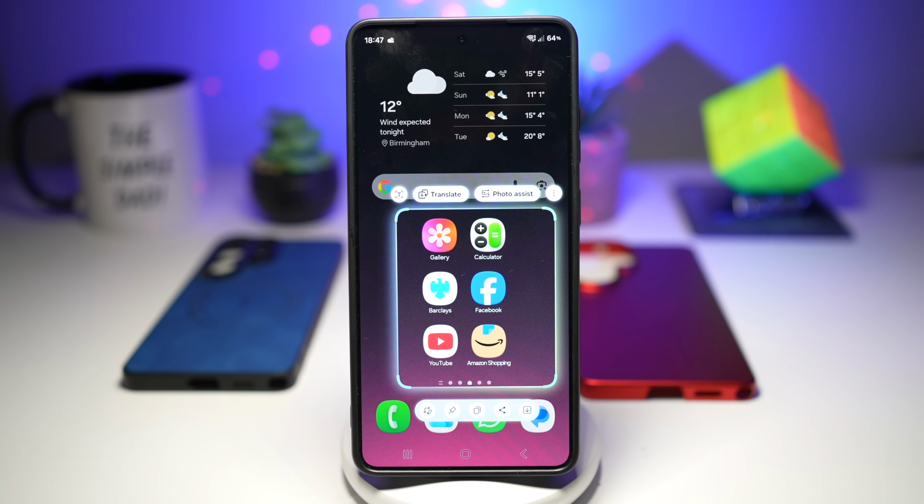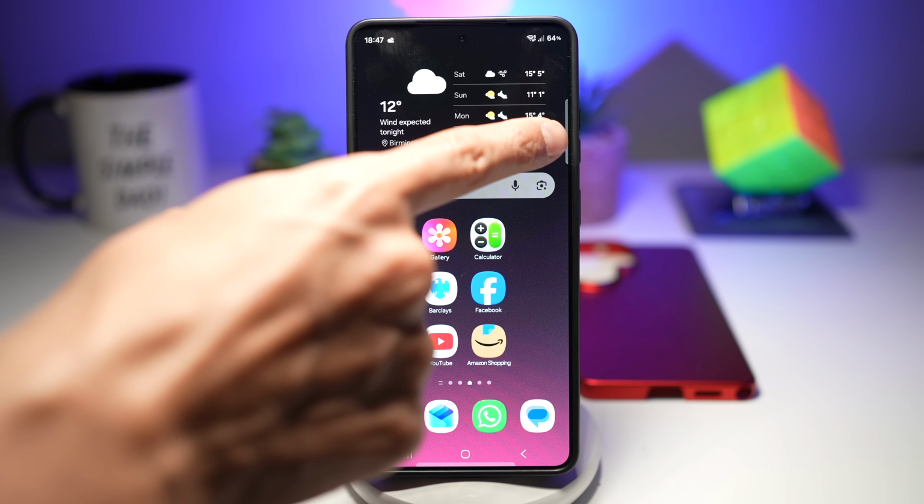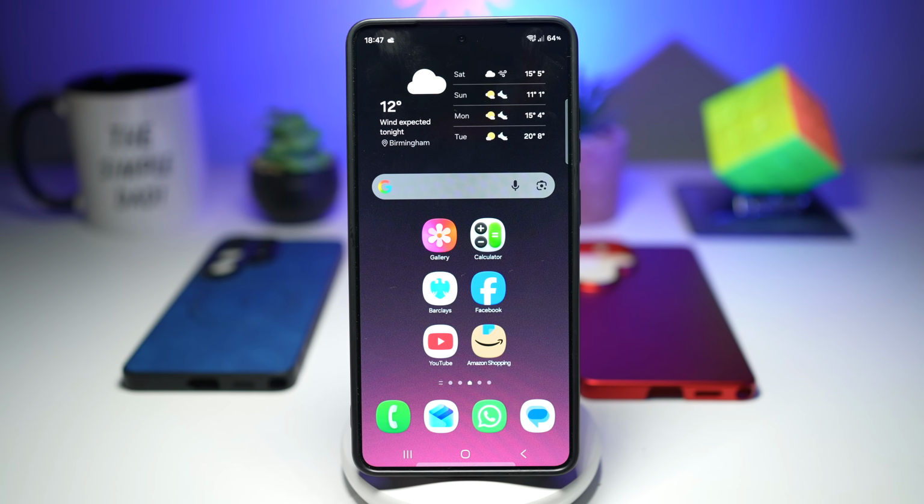So as you can see, you have speed, you can perform actions instantly without switching apps. You have multitasking, so you can handle tasks faster and more efficiently, and you have the smarter features. And this basically unlocks powerful AI tools in one tap. Now, for those of you who think they cannot move this AI Select button, you can go ahead and move this. So let me show you how to move this as well.